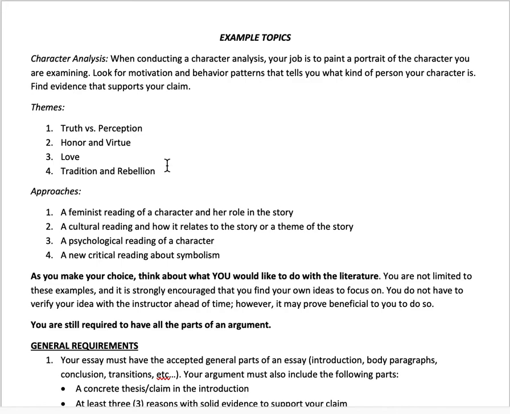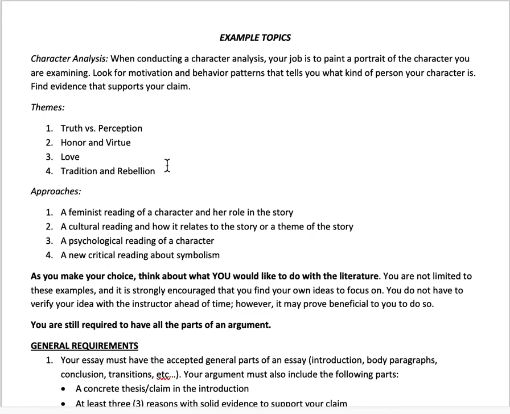So for example, if I was going to argue that, I don't know, the police chief was actually the main character, he's the protagonist, he's trying to solve the case, that would be a pretty original argument. It may not be something everybody agrees with, but I would want to pull in quotes from the story that show the police chief doing that.